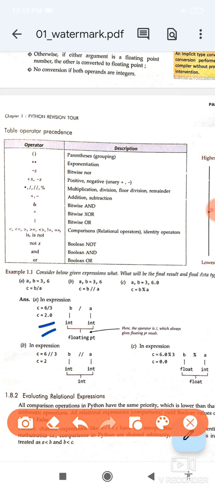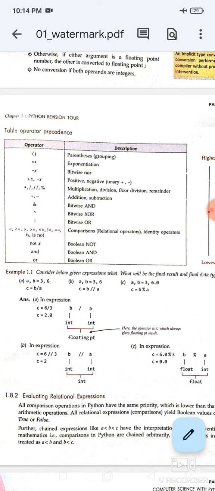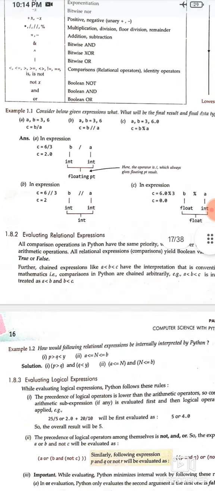Whereas when I give 2 slashes, that means it will return an integer output, whereas a float and an integer will give me a float as the answer. That is the remainder operator.